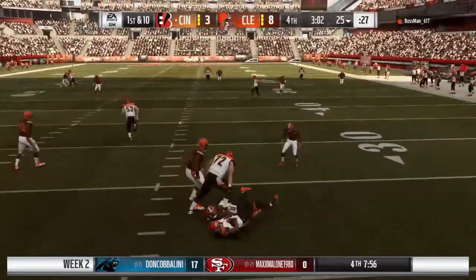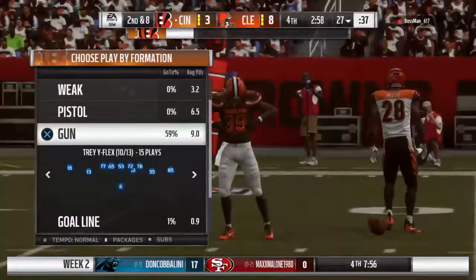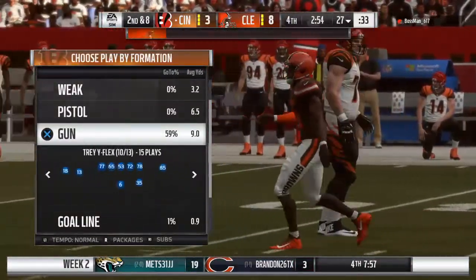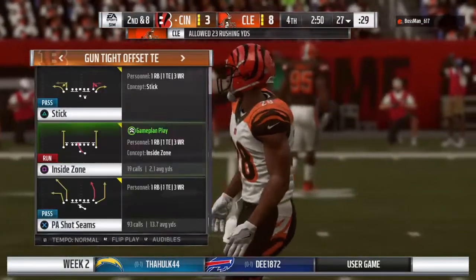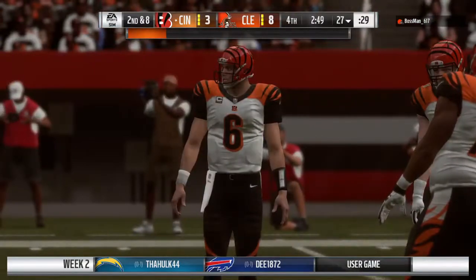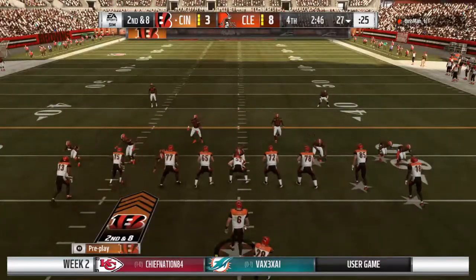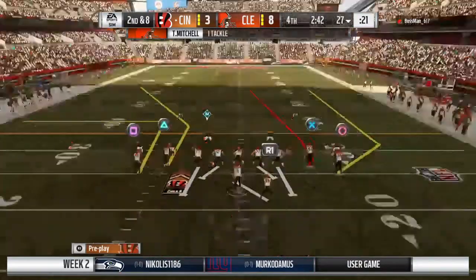Dumps it off to Mixon, and they'll bring him down at the 27-yard line. They'll get a couple yards on that one, and it'll make it a 2nd down. One thing I think that's safe to say defensively, the tackling's been really good. And because of that, it's been very, very hard for them to move the ball because you're not getting the benefits of run after catch. They're tackling them almost on the spot. That means you have to run extra plays, harder to move it.